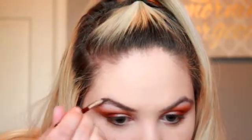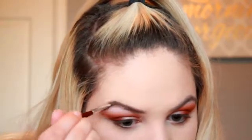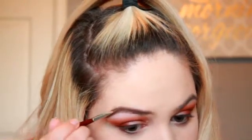And I always start by kind of lining the top. Yeah, this is pretty dried up. But we're going to keep on going, you know? We're going to go with the flow. This isn't going to be the best brows I've ever done, but it's okay.